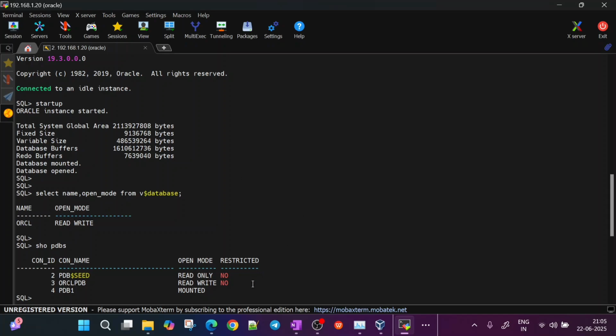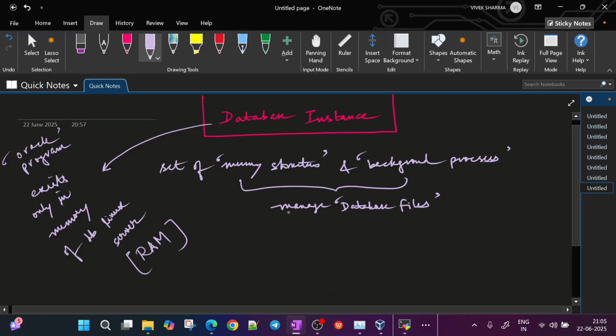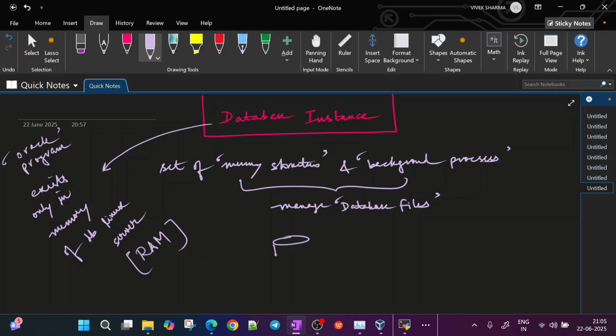Every Oracle database is associated with at least one Oracle database instance, because we saw practically that whenever we start an Oracle database, an Oracle instance gets created.